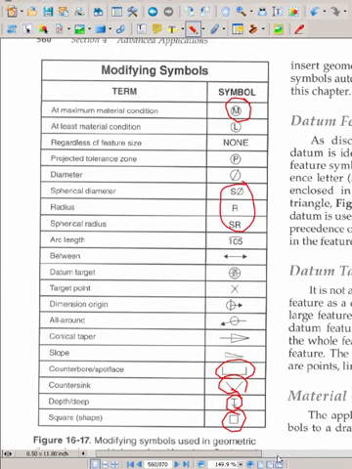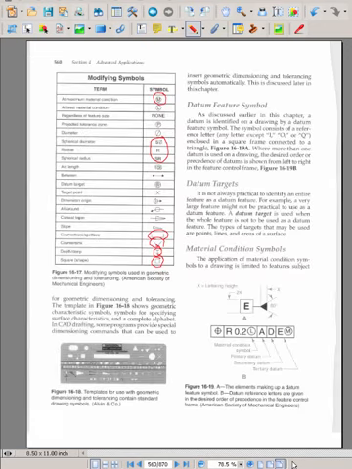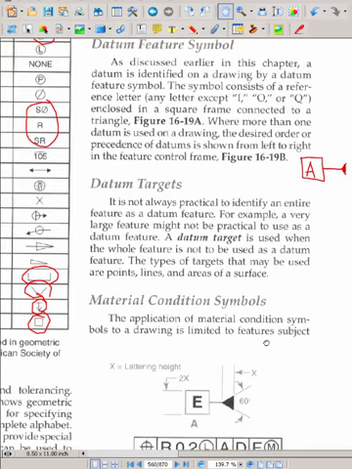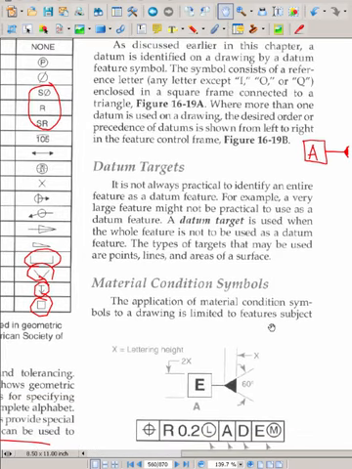So we take a look at the overall page, and it starts working through. Of course, it talks about the fact that templates are used for this, but we don't use those with CAD systems anymore. Built in. But we have a datum feature symbol, and if you were to think back to what that was when we saw that letter in a box, and saw a line, and a little darkened triangle. That is a datum feature symbol.